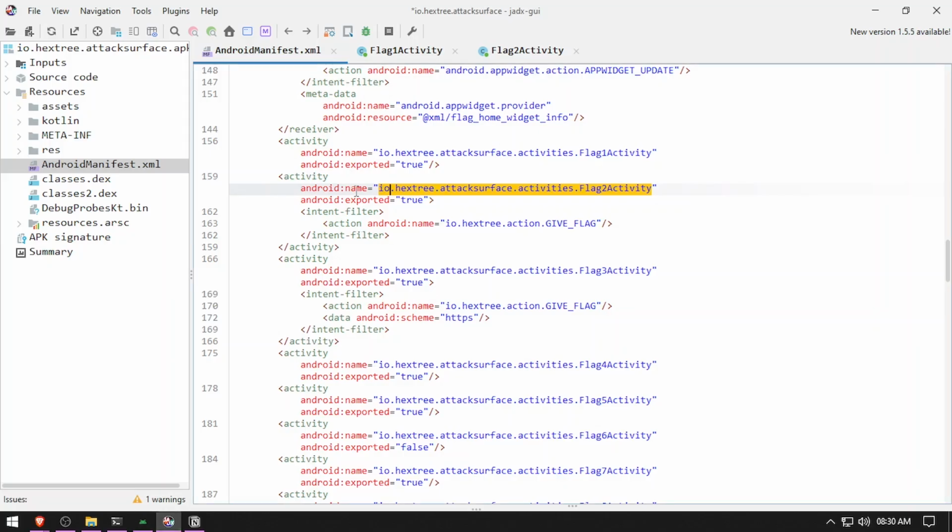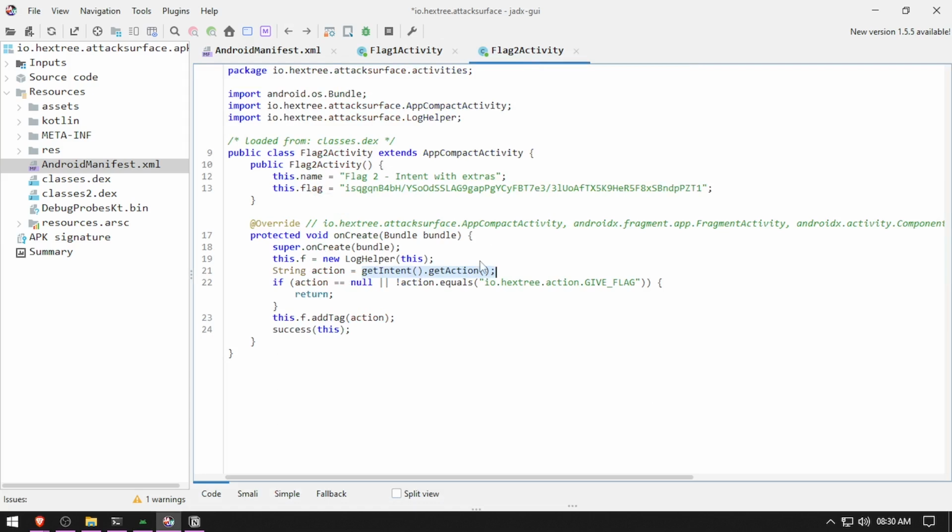If we come back to JADX and see the code, there is a getIntent().getAction() function.